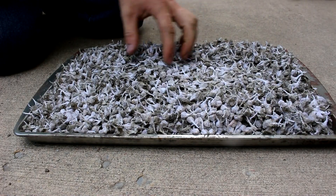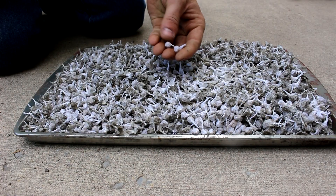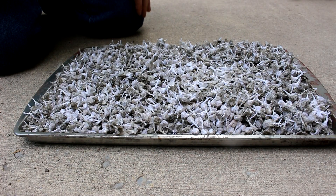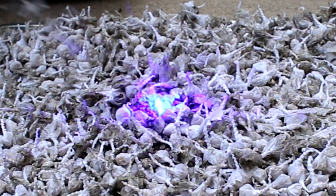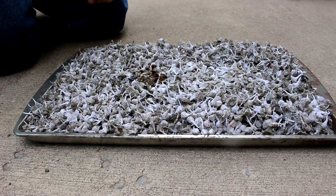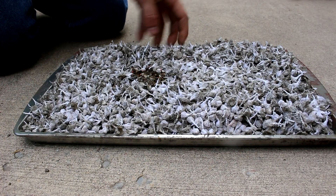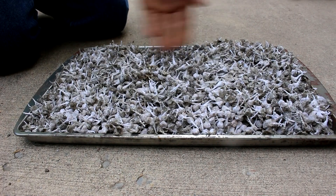Backyard scientists determined that these little things are incapable of igniting even flammable liquids such as gasoline. Let's see what happens when I hit them with my high-powered laser. Well, they really don't even burn that well, do they? I guess that's good to know. But I might have to actually put them in my furnace in order to get them to thoroughly combust.